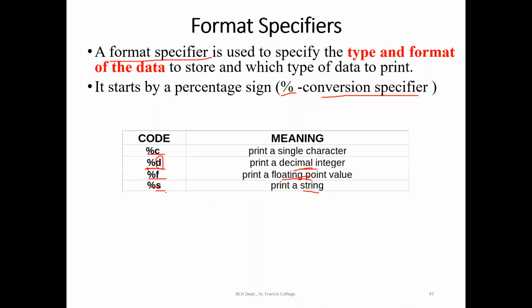What is the specialty for a string? The compiler will be adding a null character at the end. If you are giving %S as the format specifier, at the end of the string, the compiler will be appending a null character. Null character we already studied, backslash followed by 0. If you are giving a %C, it will be accepted as a single character, and the compiler will not append a null character at the end. If we are specifying the format specifier as %S, the value we enter will be taken as a string, and the compiler will be appending a null character.